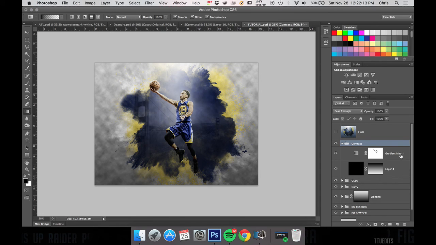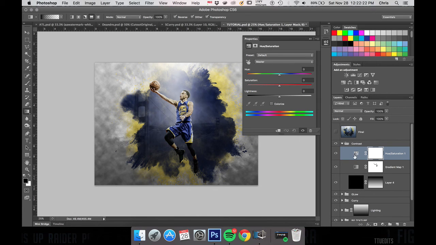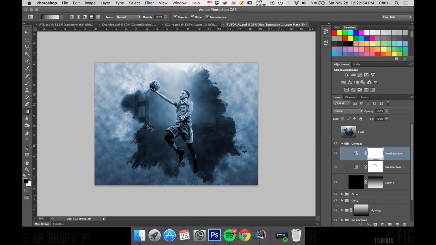All right, so something that I've been experimenting with recently is messing with the hue and saturation of the final colors. You're going to go down to the adjustment layers, hue and saturation. This setting will come up, and I've been going to cyanotype, and that'll make the whole thing this nice cyan color. You mess with the saturation of that, bring it back down, bring it back up. So it's this kind of muted cyan color.